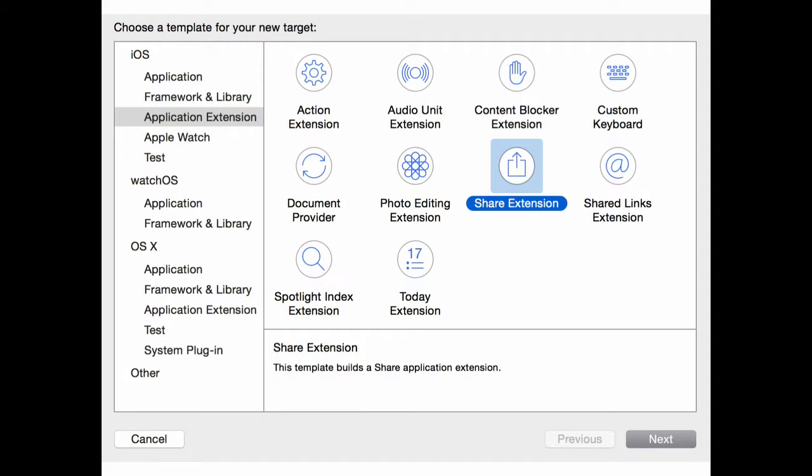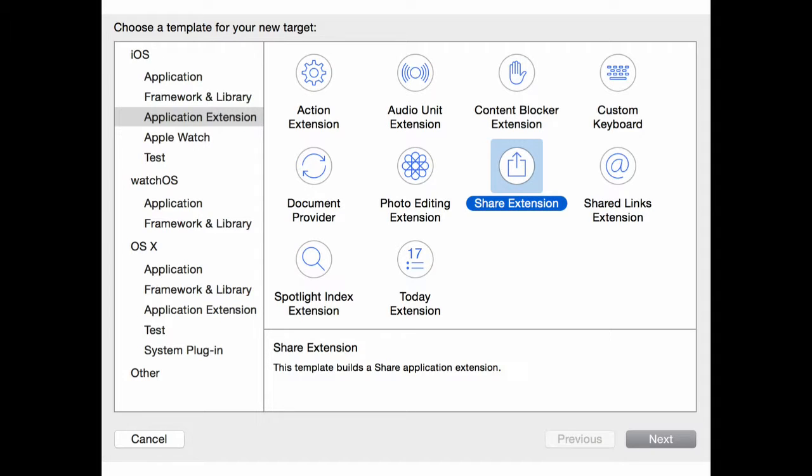So similar to doing WatchKit programming, when you want to create a new app extension for your app, you go into Xcode, you do file new target. So you're going to add a new target to your application. And Xcode is going to give you templates for all the different extension points that are available on that particular platform.